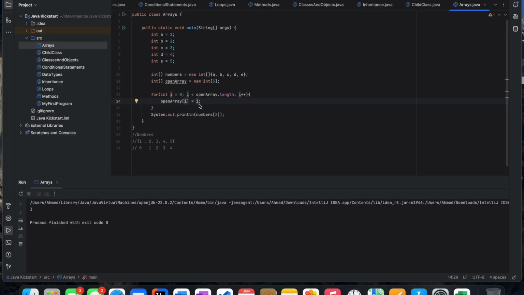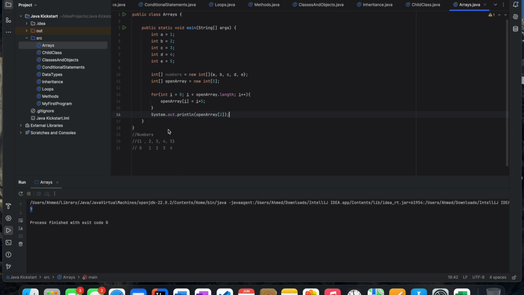Let's go times 2, actually, how about plus 5, just to make things a little bit interesting. And then let's print open array at index 2. At index 2, it should be 7, as we see here.